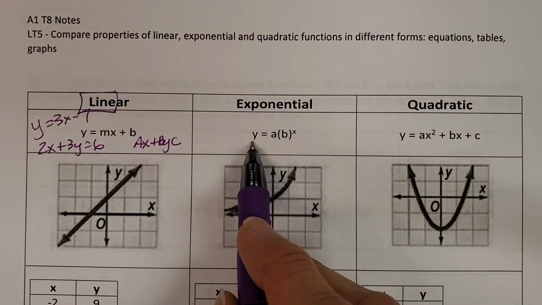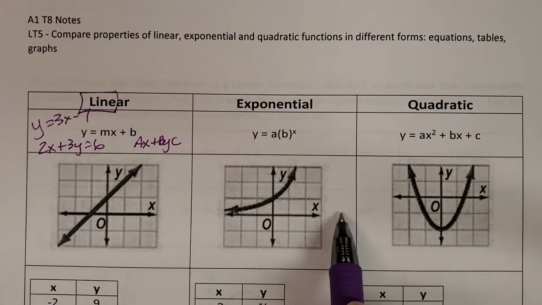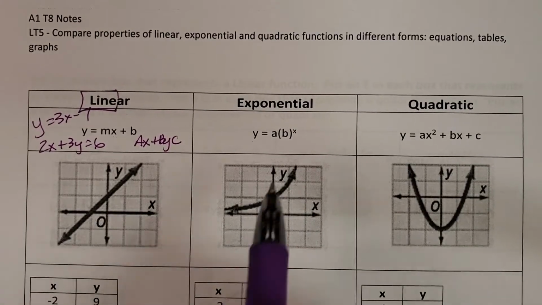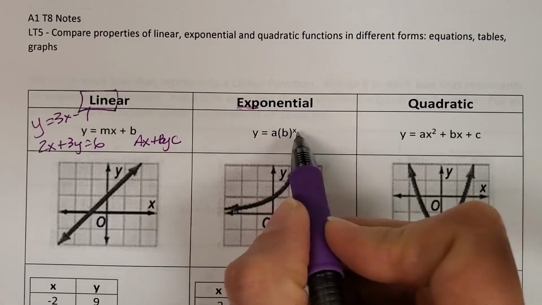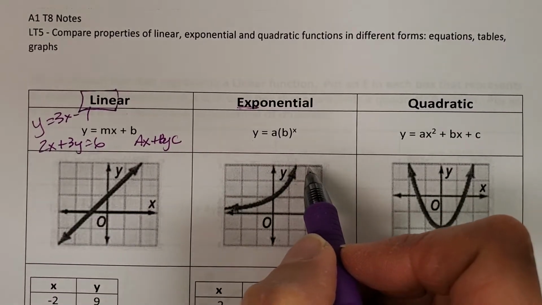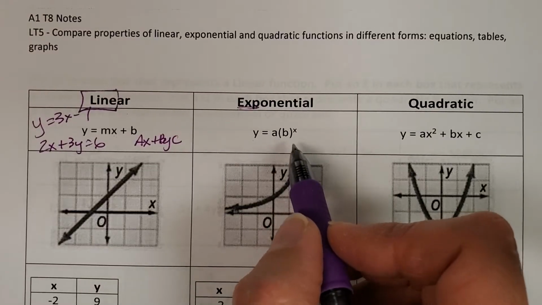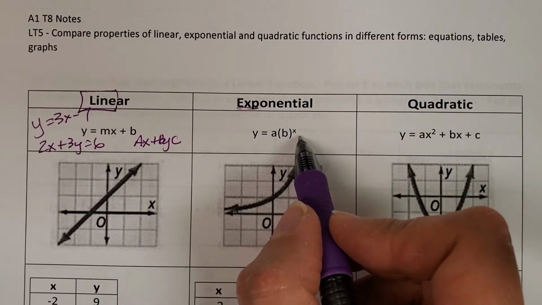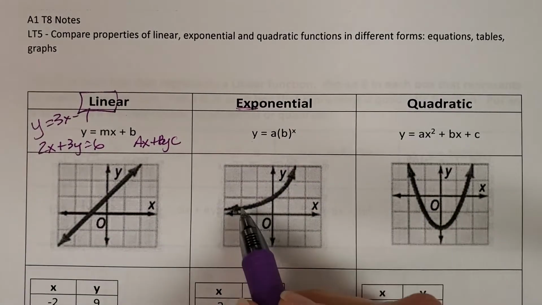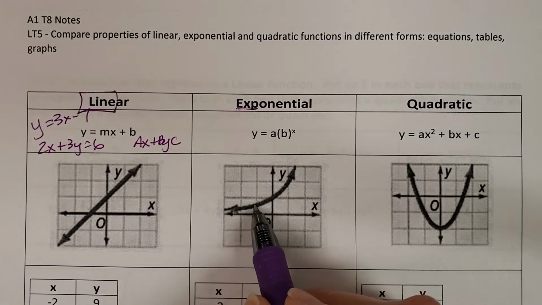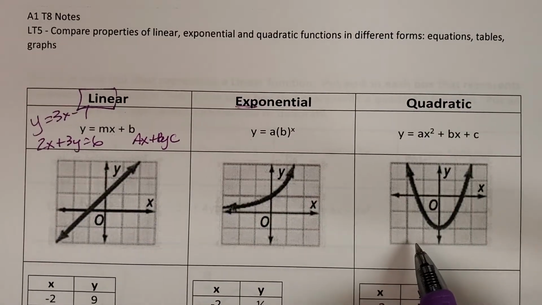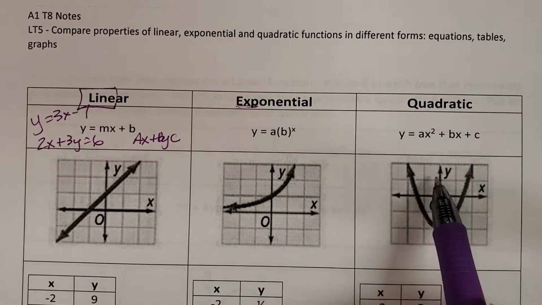Here you have an x and a y as well, because anything on a coordinate plane is going to have an x and a y. This is the x-axis and the y-axis. That's how it rolls. But notice that in an exponential equation, the x is the exponent. That is how you can tell if an equation is exponential. The x is the exponent. And that is what you need to remember for that one. And it's a curve. It's kind of slow to go up, and then it goes up a little faster and faster and faster. Exponential.